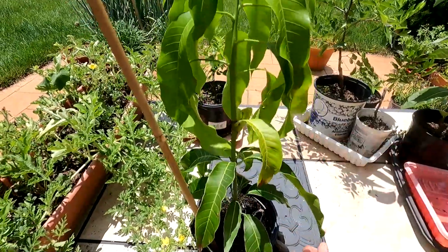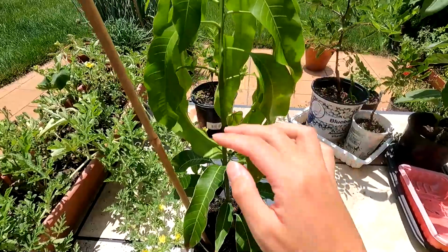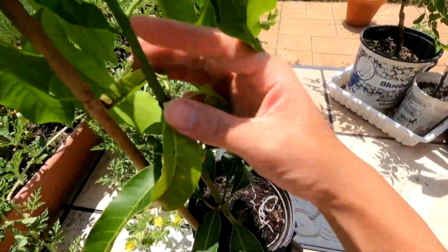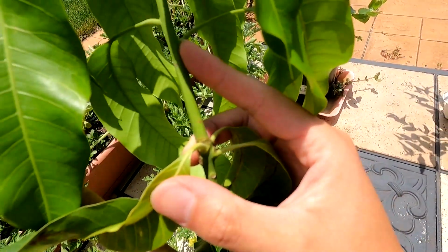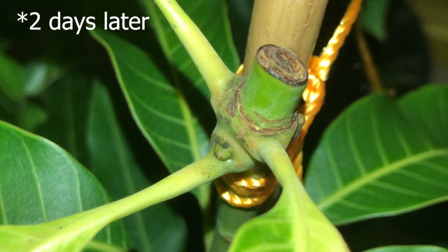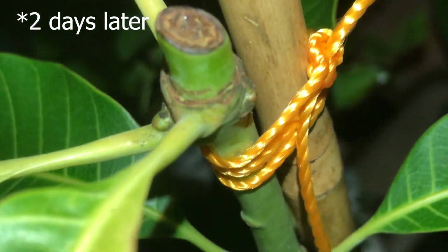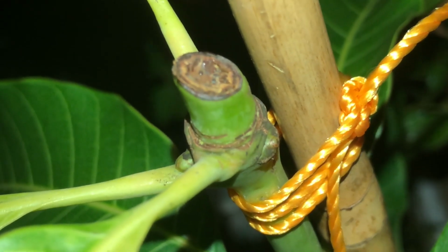And I'm going to cut it somewhere in the middle so that later down the line it'll have multiple branches out from this cut, and that way we'll have a much bushier tree and has more branches with more leaves and more fruit. So you can already see 2 days later the buds are starting to swell up, and that's what we're waiting for the rest of this growing season.